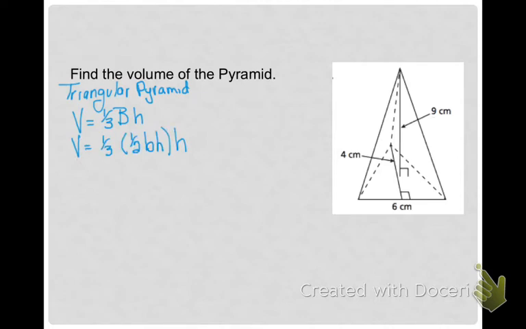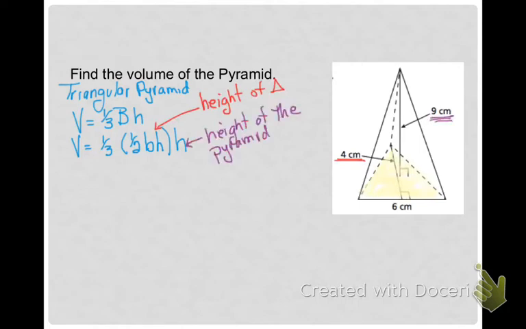I've put it in parentheses here just to kind of set it off. You don't need those parentheses. Now remember, our first h is the height of our triangle in the base, and the second h is the height of our pyramid.